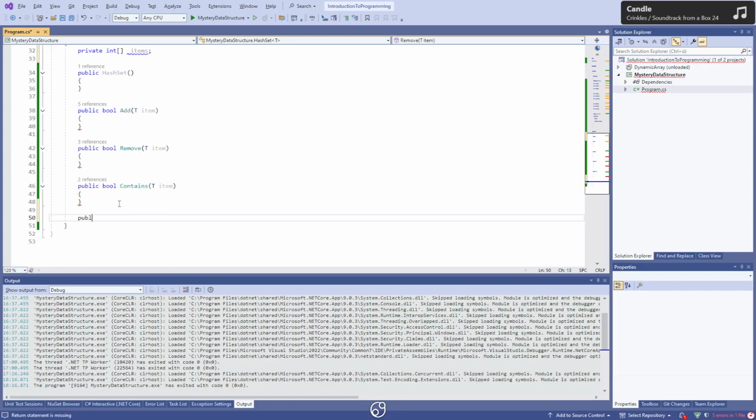Usually if you have a linked list, you probably have a class like this, link, something like that, and you have maybe a value and a link next. That would point to the next item.